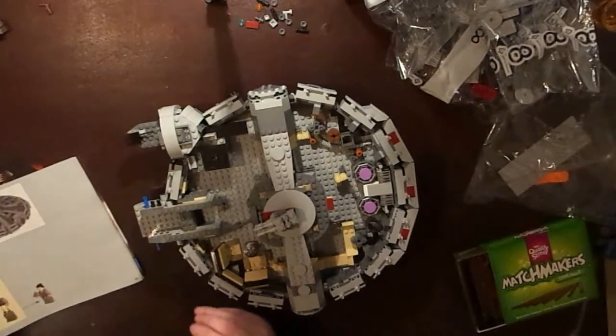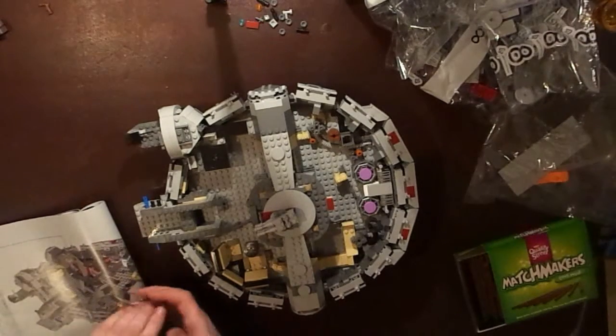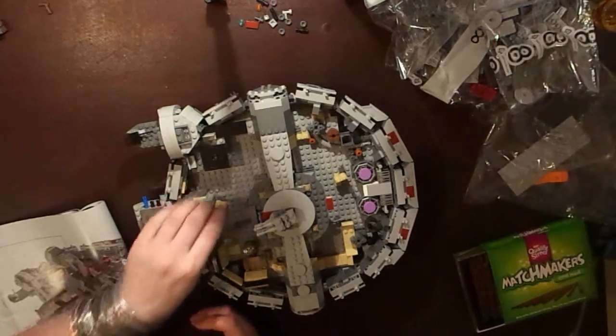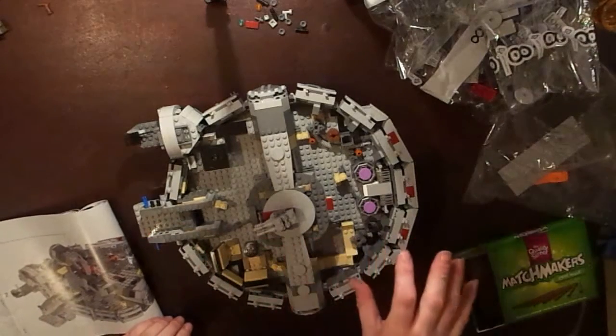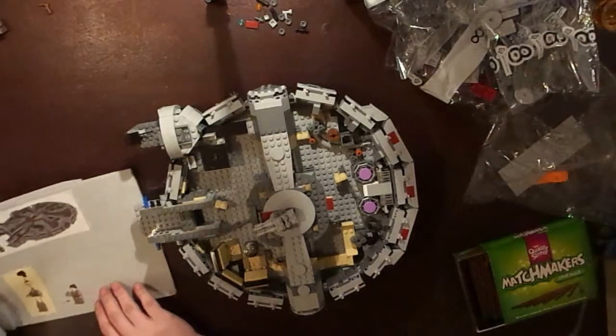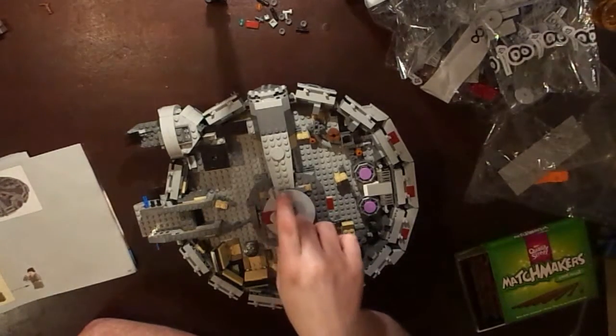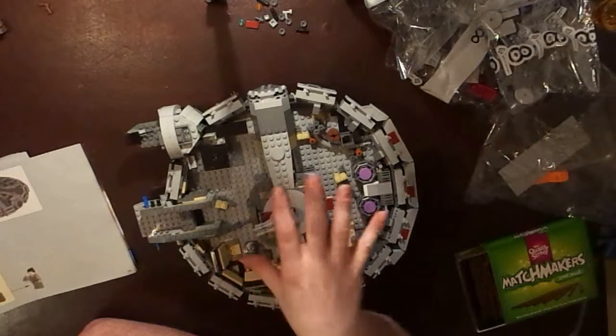We've got this piece here, just fell off. Oh well. Ah, it lived here. See, some of those detailings are going to be a bit loose, and I think in play that's not going to be a great thing. However, what is a great thing is, so far, this build.